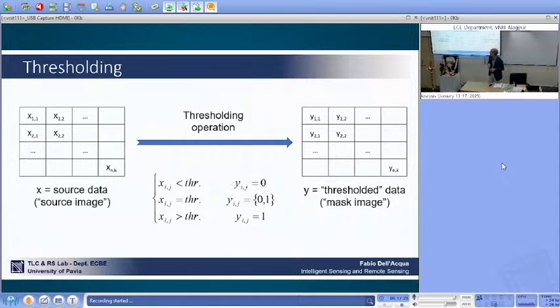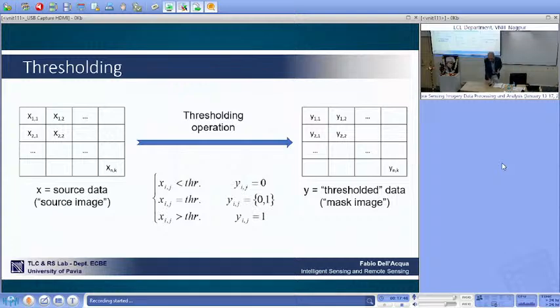Okay, we set a certain threshold. We can adjust it based on the feedback that we get as a result, and whatever lies beneath that value, we assume it's not vegetation. Whatever lies above the threshold is vegetation to us.